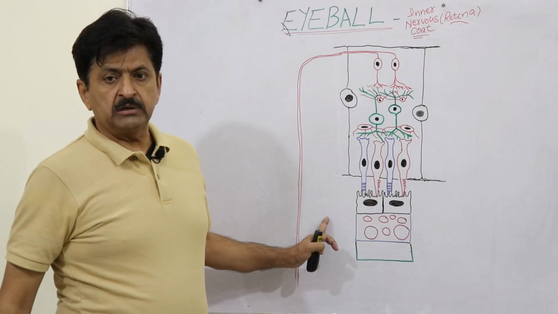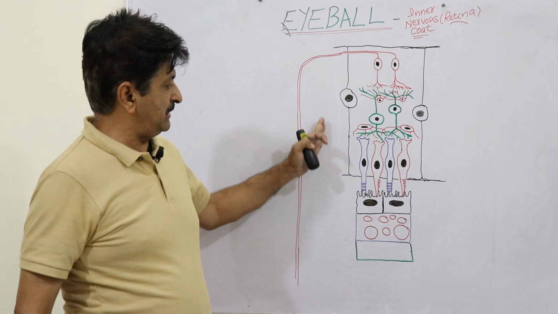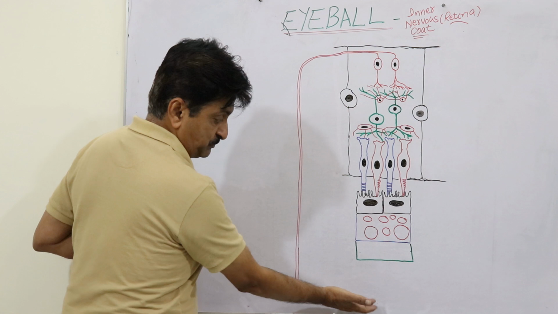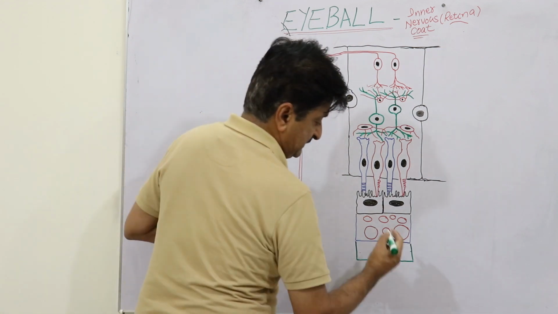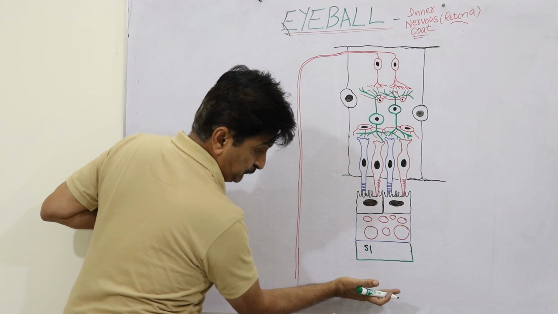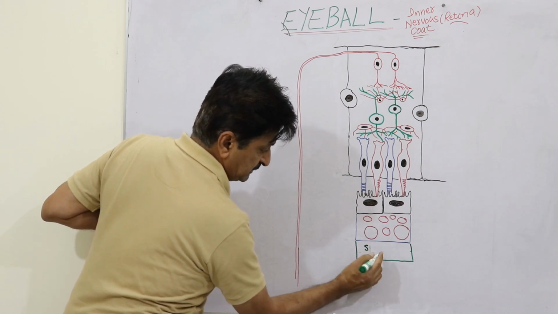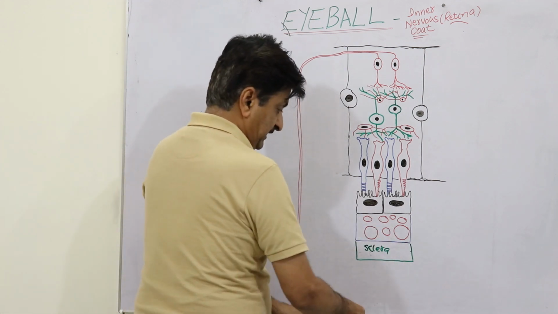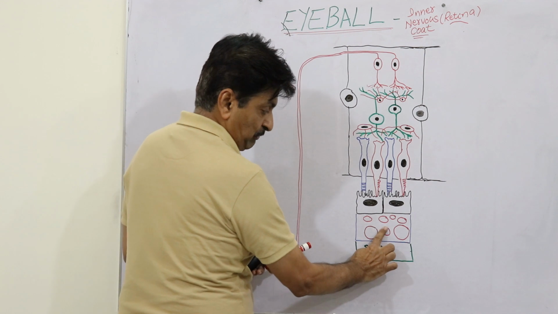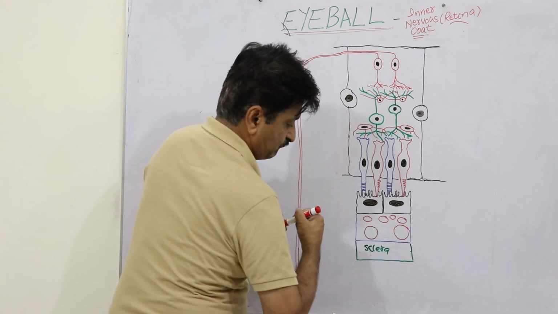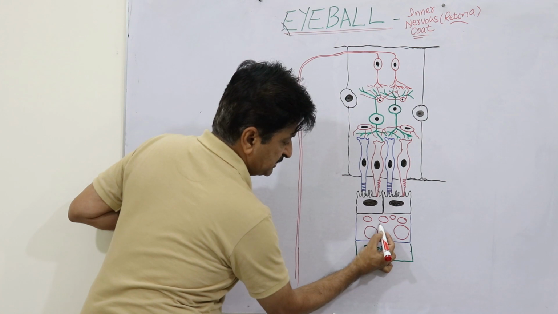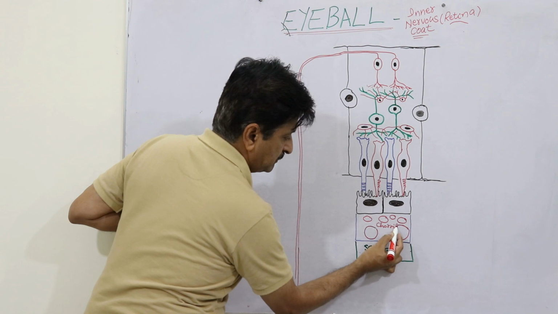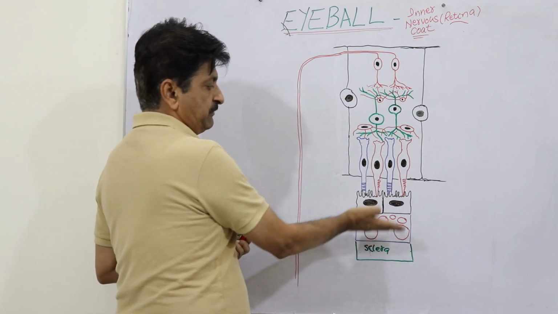Here in this diagram we are seeing the 10 layers of the retina in such a way that this is the outer aspect from where you are looking. This is called the sclera, as we are going from outside. After the sclera, the next layer is the choroid. So we are watching the choroid here. And after the choroid will come the retina.